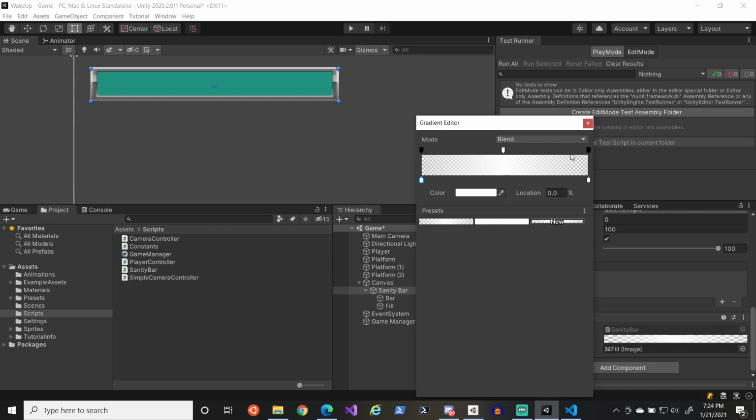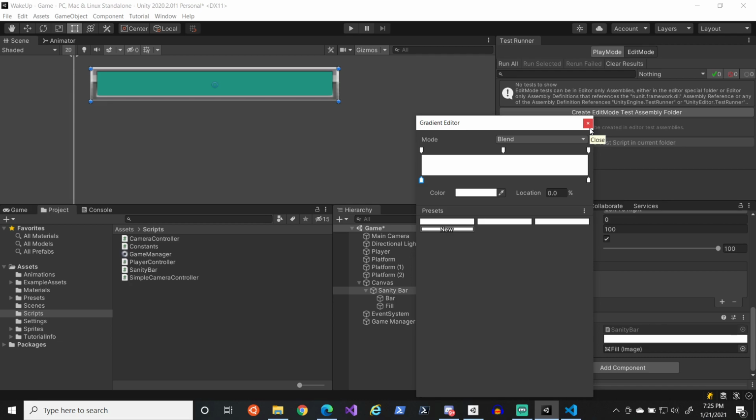You could start the first one off as whatever color it's set to now. Oh, see, I was saying a different thing, because what Brackeys does is he changes it to different colors, right? What I meant was like we pick one color. So, for example, let's say this green here, and it gradiates toward black with the more damage you take. So it starts off as a bright green, and the more your sanity goes down, it becomes darker, darker, and when you're dead, it turns black. Or I think we could do that again, but I'm fine with both ones. I just wanted to be clear about what I meant.